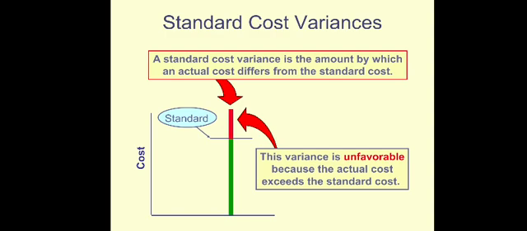The example that we used before is like this. Let's say you have a cupcake business. The standard cost for your cupcake is $3. If the actual cost of production to produce the cupcake is $3.30, then the actual cost is higher than the standard cost, and it is an unfavorable situation. If the standard cost is $3 and the actual cost of production is $2.50, then the actual cost is less than the standard cost and it is a favorable situation.